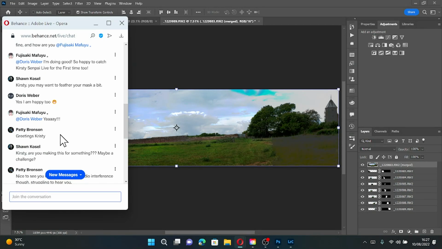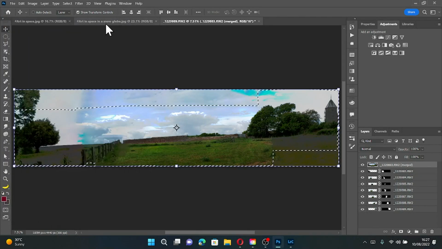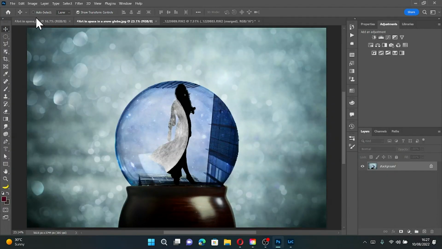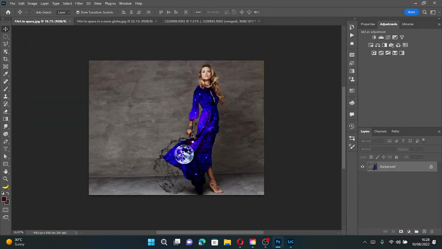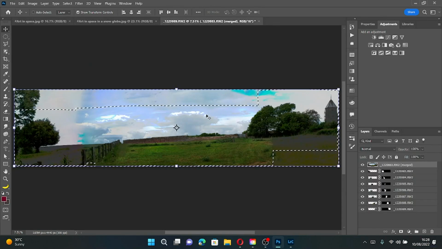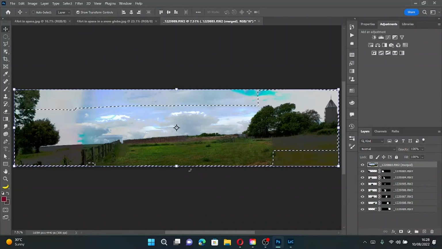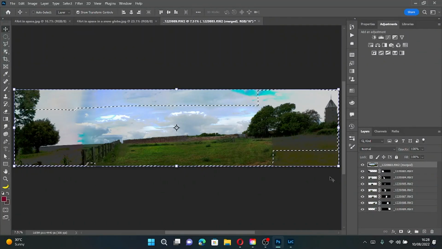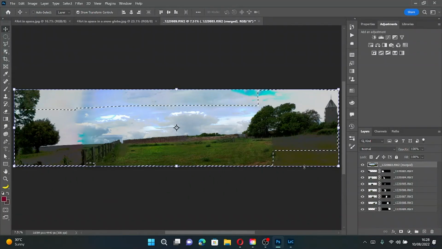Yeah, because you may want to feather the mask a bit. Actually, yeah, you are right there, Sean. I do give you 10 out of 10 for that, because it doesn't quite look as neat, but I will. It's always a new learning experience. Yeah. I don't think that's quite worked somehow.